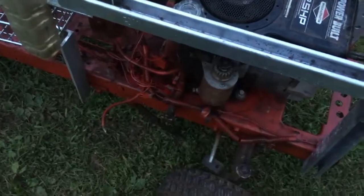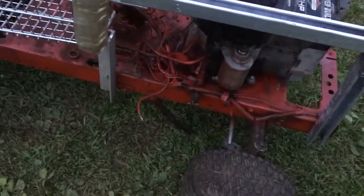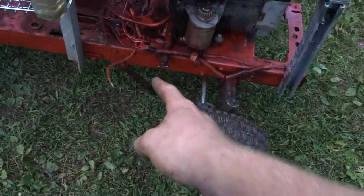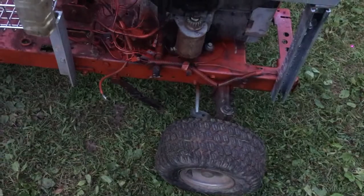But I have the key here. I got the headlight switch right here. Everything is already ready to go. I just have to plug it in and run a battery to it, and then we'll be minty fresh. Take that off because I don't know why that's there. But tires, fill them up, and that's about it.